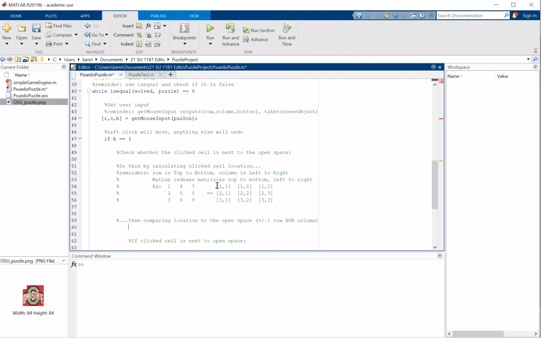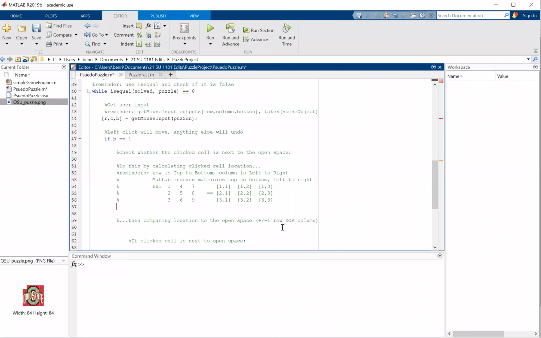So whereas we're clicking and we're getting a row column array of 1, 1, that'd be the first one, but then MATLAB will count down. So we just got to keep that in mind as we're going. This is one of the things you're going to need to think about a little bit as you're using simple game engine: how are the number systems I'm using working? And that's all we need to do. So calculate this cell's click location.